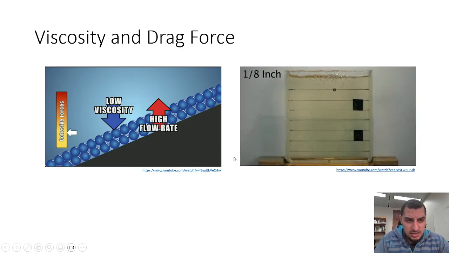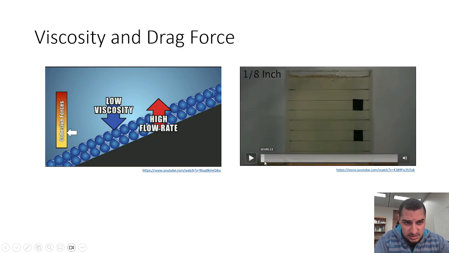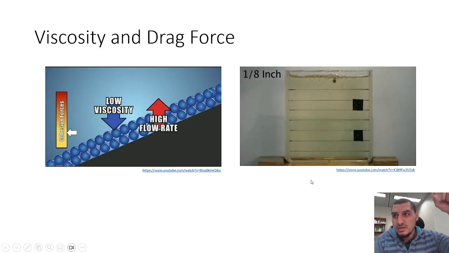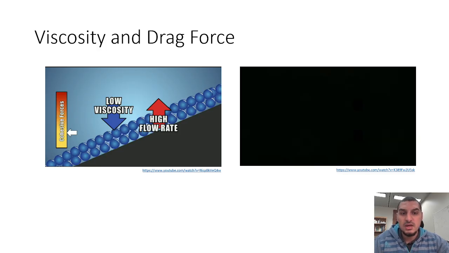Now, let's start from the beginning. This is a tank that is filled with oil, and there is a ball that is falling. This is a long video, I just cut part of it. The link is already here. And the ball is left to fall freely in the oil. If this were falling in air, it would be on the floor in a split second, but it's taking time because of the resistance of the fluid to flow.